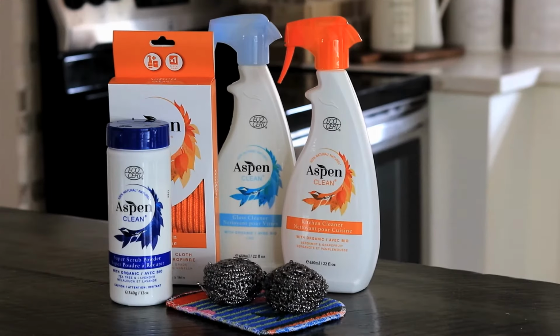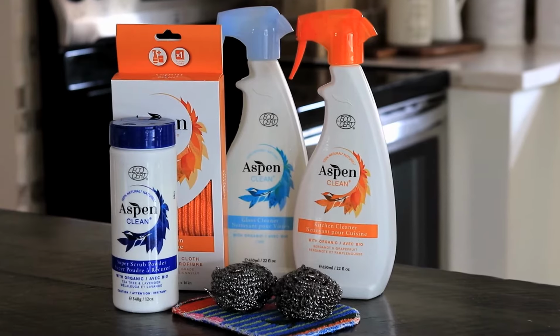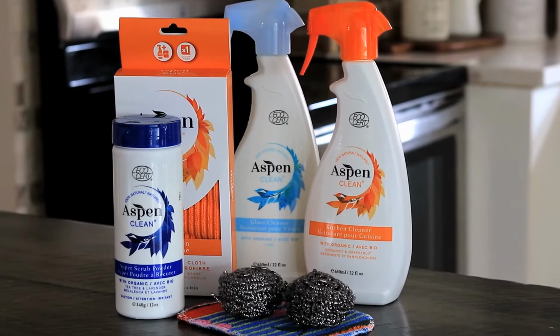What you need to clean your oven naturally: super scrub scouring powder, kitchen cleaning spray, microfiber cloth, steel wool, and glass cleaner. Step 1, remove and soak the racks. Give them a good scrub.